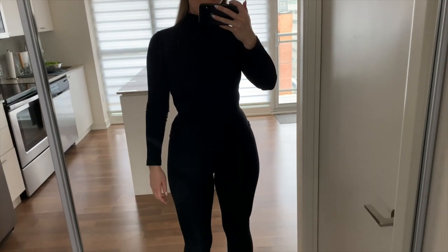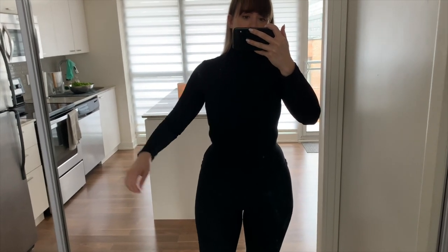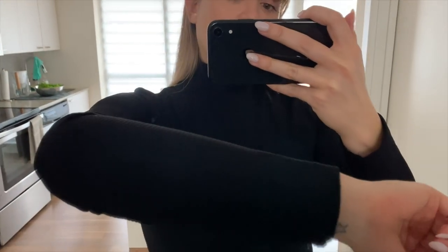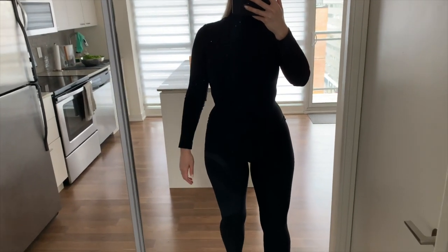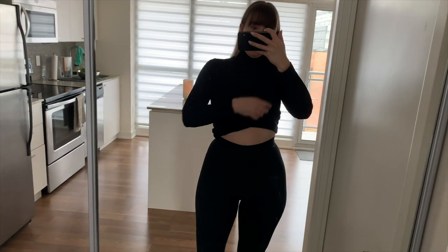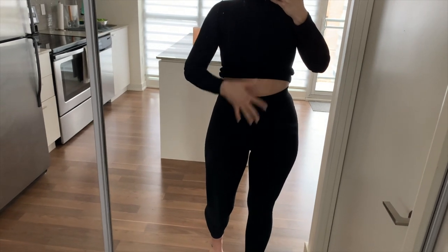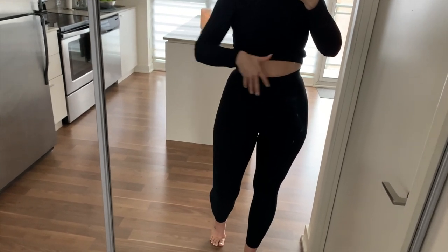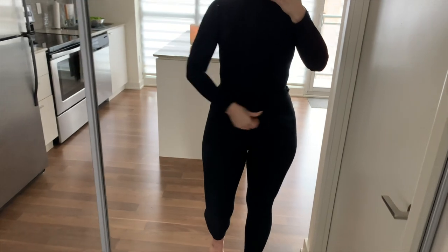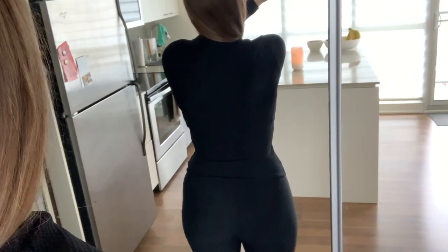So here's the outfit, you guys — nice long leggings, they fit so nice and the material is so nice and thick. It's a little hard to see the waffle material on camera. Her leggings fit me so well — they really hug my waist but they don't dig in at all. Just keep in mind: I have thicker legs but my waist goes in a bit. If you're the opposite — more weight in the waist, skinny legs — you might need to size up in the waist area.